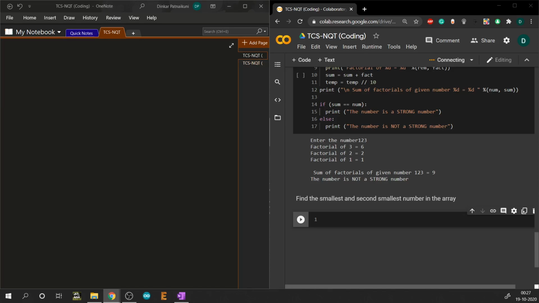In this we're going to follow a two-step approach. The first step is to check if the current element is smaller than the first one. If so, then we're going to simply update the first and second one, a sort of bubble sort. You need not be aware of these concepts, but anyway, since you are in third year, I presume that you are already aware of these data structures.